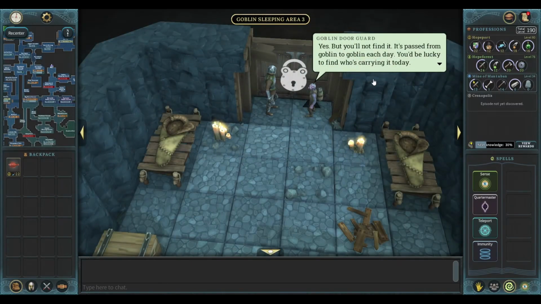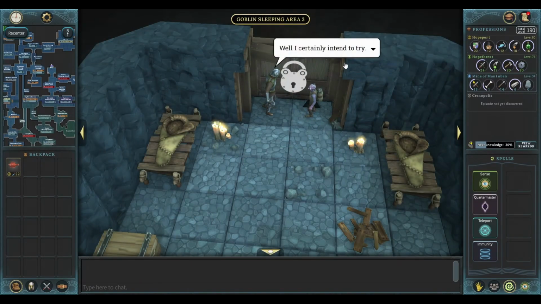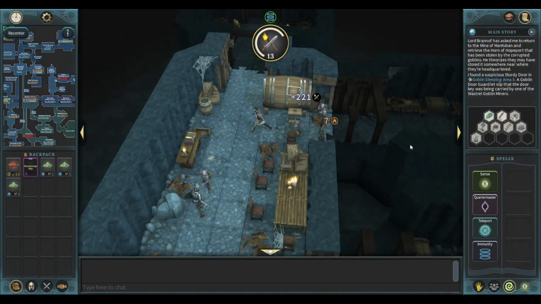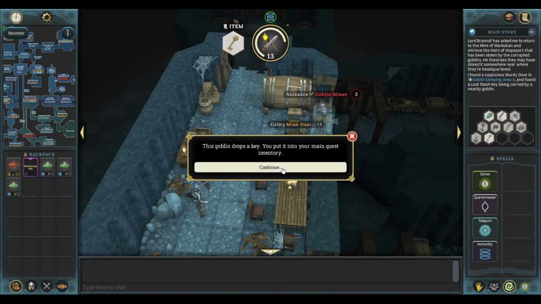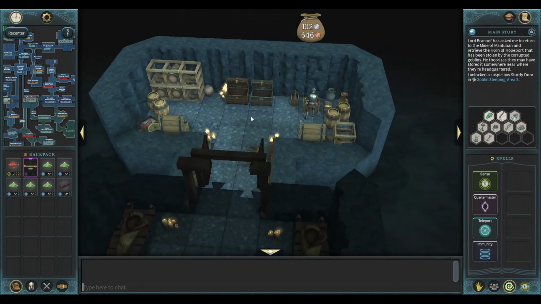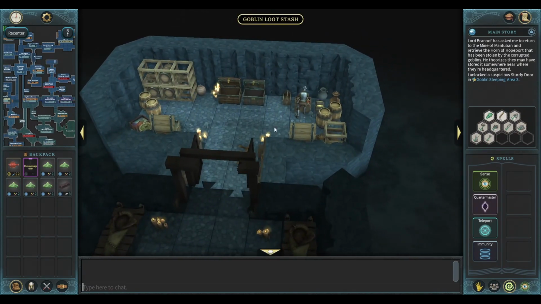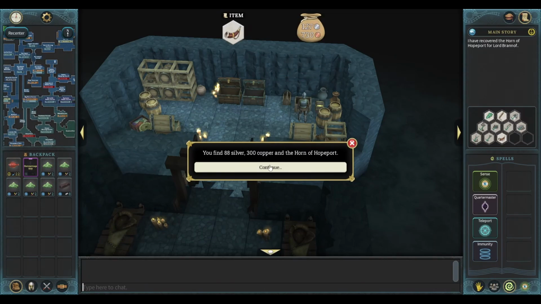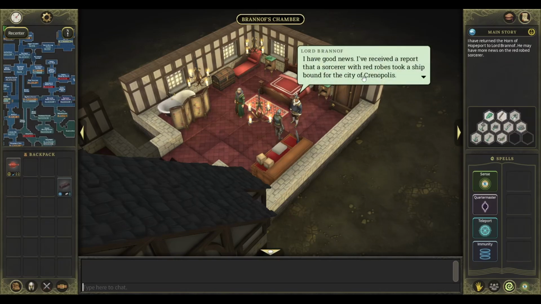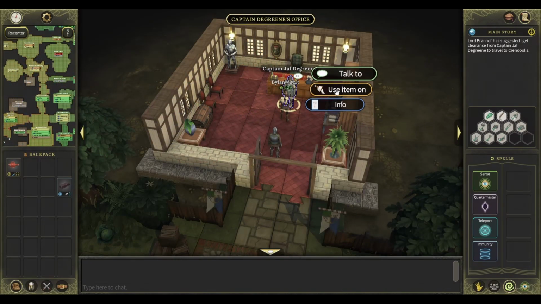Talk to the guard and trick him into telling you the revolutionary information that the locked door has an associated key. Now just go back south and kill goblins until you receive the key. Come back and open the door. Go through and search the goblin loot stash to get the Horn of Hopeport and a whopping 88 silver, which is a significant amount if you're doing this at a low level. Now go back to Branoff in Hopeport, give him the horn, and then report back to Jalda Green again.